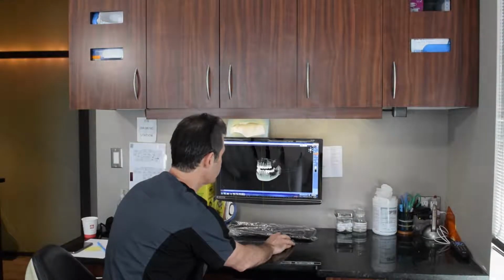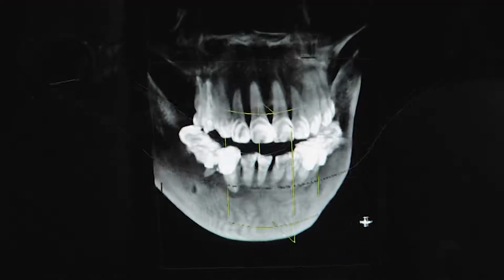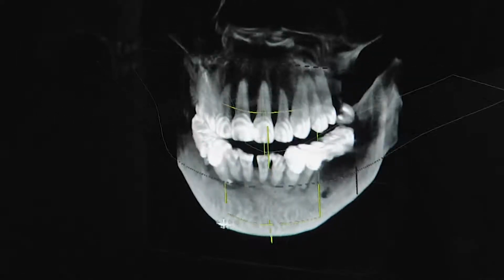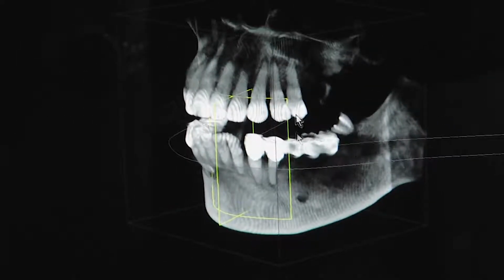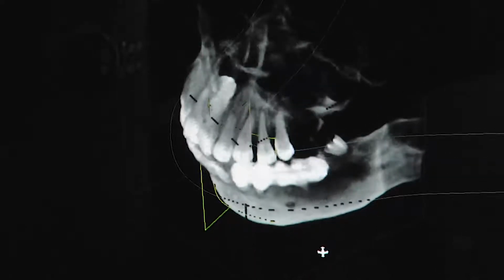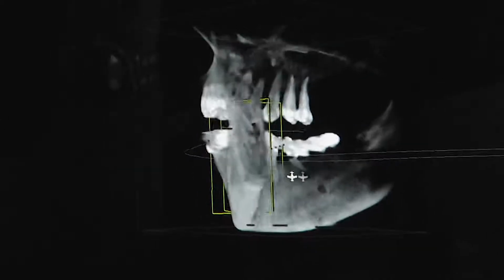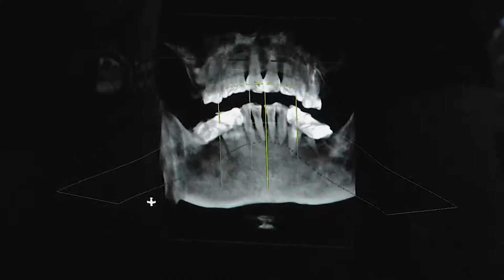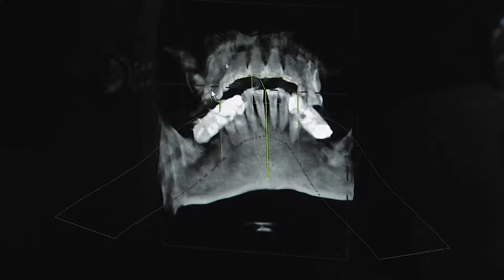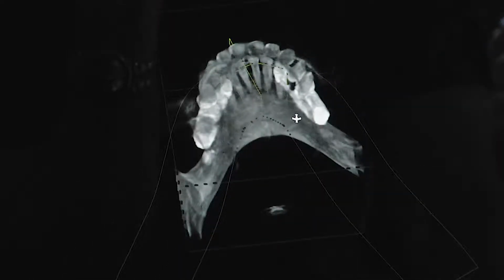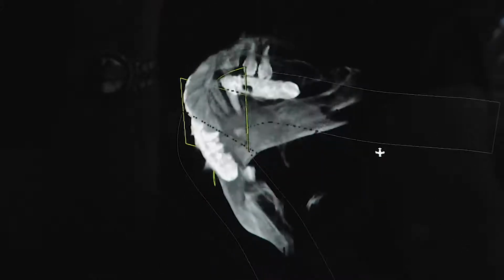One of the first images that people like to see, if they have a CT scan done, is the three-dimensional image. This is the three-dimensional image of the upper and lower jaws here, and you can see we can rotate that around. I can look at it from the inside and from the outside, and we can get an idea of the size and shape and placement of where all the bone is.